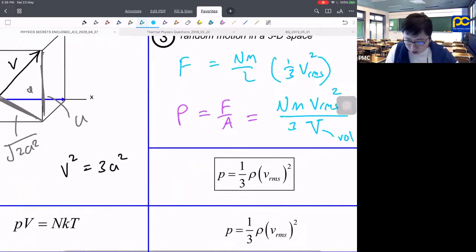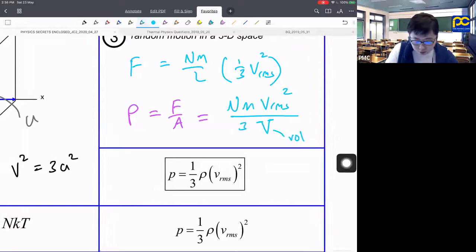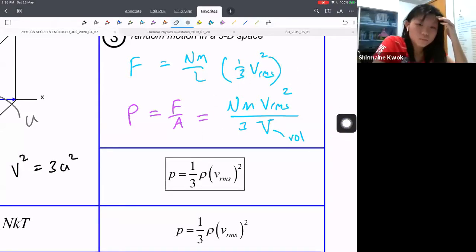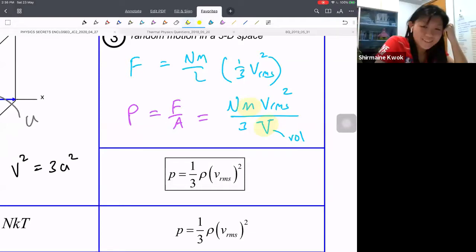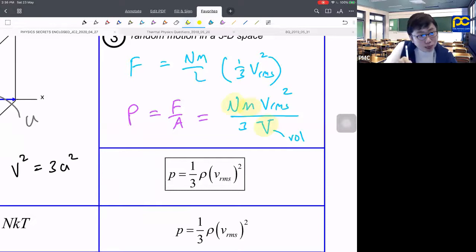Shemaine, now you look at your blue color nice equation, right? What do you think can be combined, can be simplified in this equation? Mass and volume. Mass and volume. You mean this one and this one? Is it this one? Yeah. You sure? Do you miss out someone? Big N also, right? Because big N times small m is the mass of the gas. That's why right from the beginning, I was telling you the difference between big N and small m.